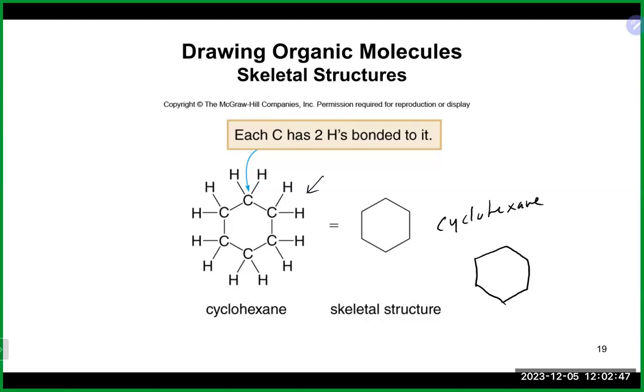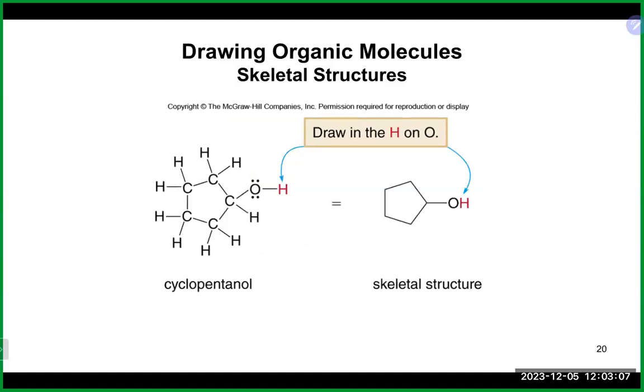So you'll be good. And you draw it a lot. There's cyclohexane, there's benzene, which is based off of the same sort of structure. So you oftentimes will see benzene that looks something like this. It's got 3 double bonds happening there as well.